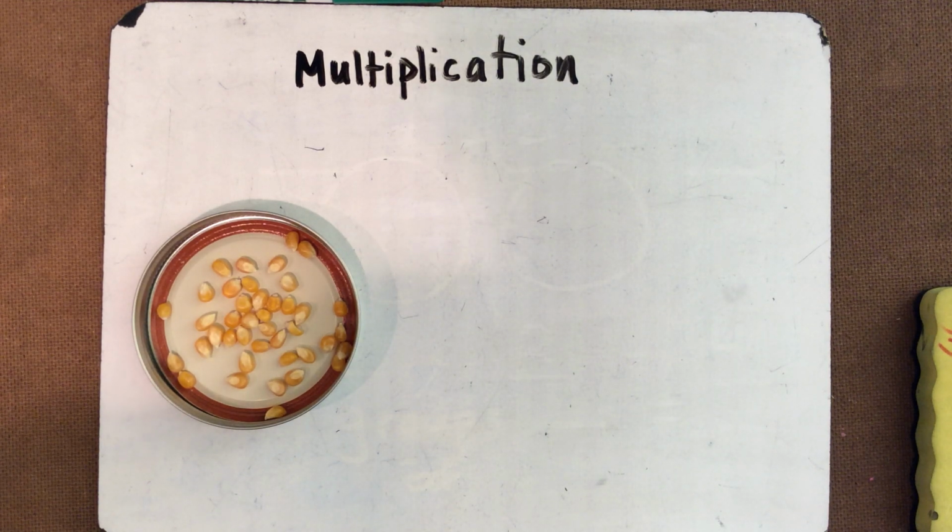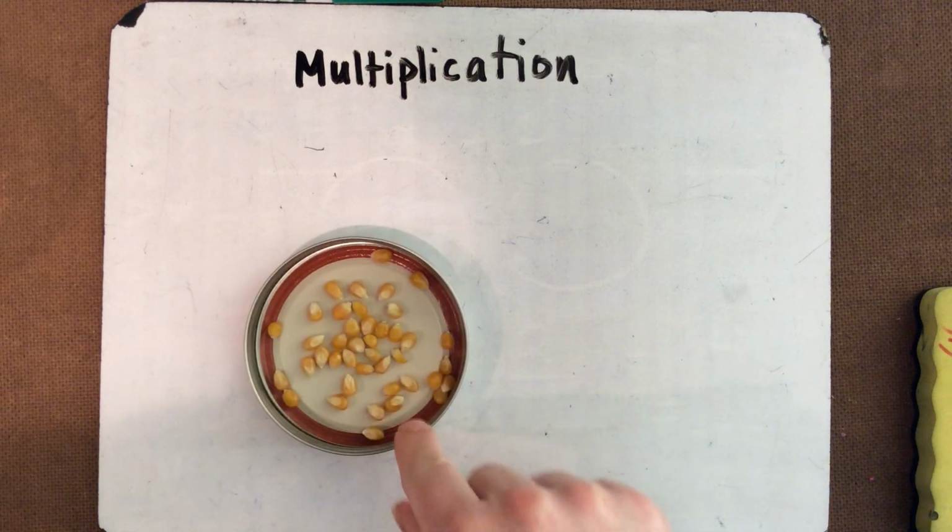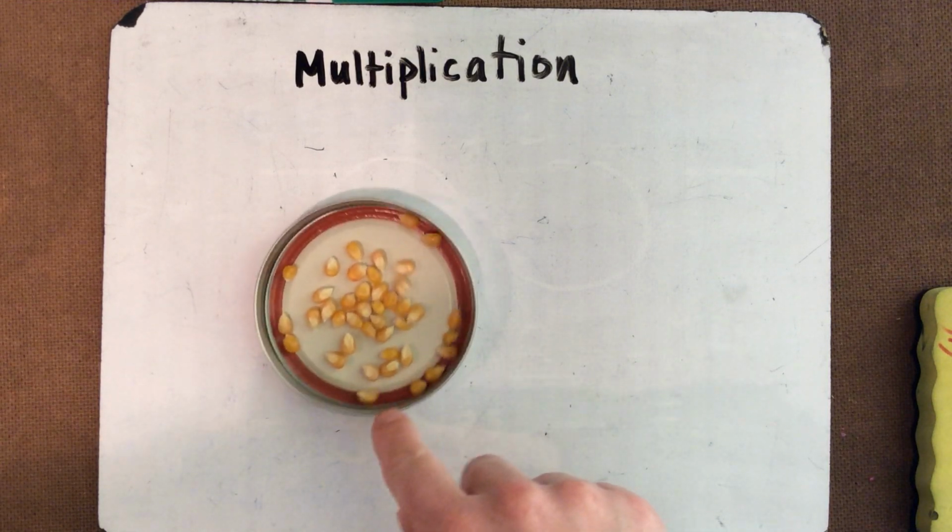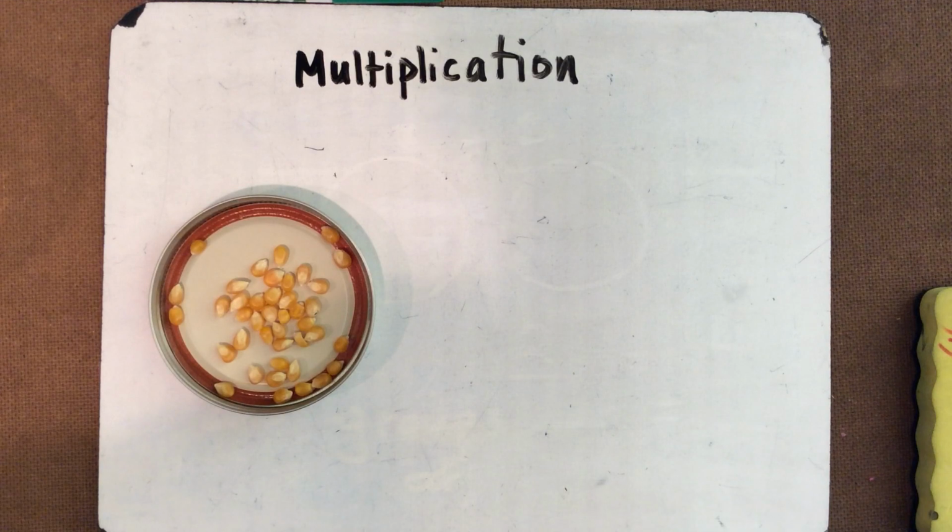I'm pretty excited because today is also math and I love math. So we're doing a multiplication lesson today. The great thing about multiplication is you can use anything you have at home to work with multiplication. So I'm using popcorn kernels. You can use Lego, Cheerios, chocolate chips, whatever you've got laying around.